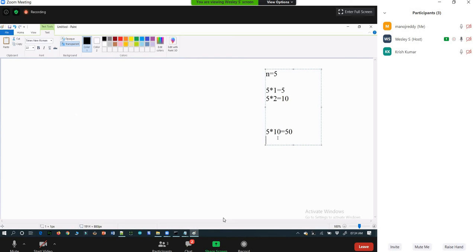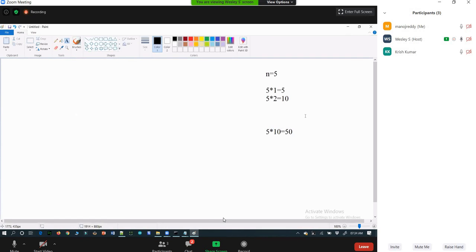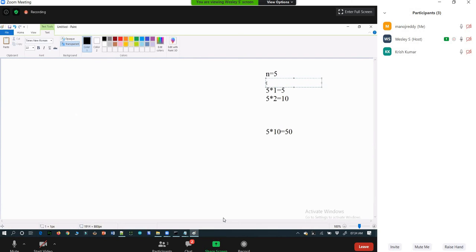So in order to print this table, what's the logic you have to write? This is the assignment. It's a simple thing, right? n is there, i is there. So what's the multiplication? n into i. So you'll do the assignment, right? Yeah, we'll do that.